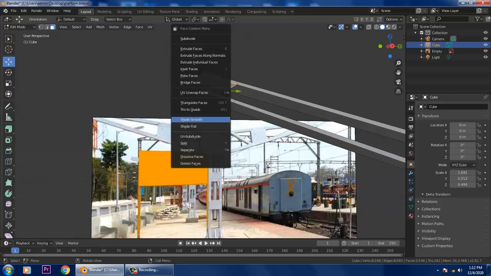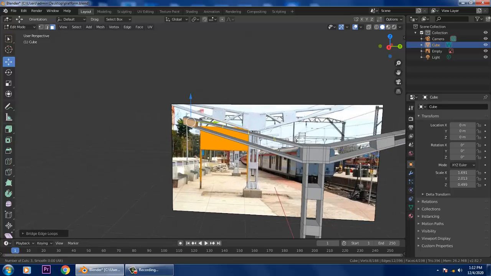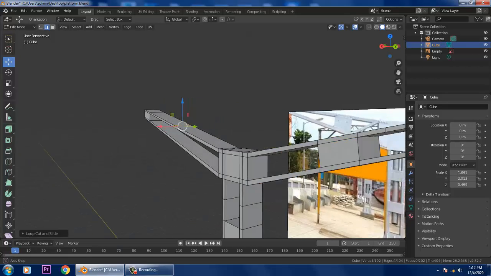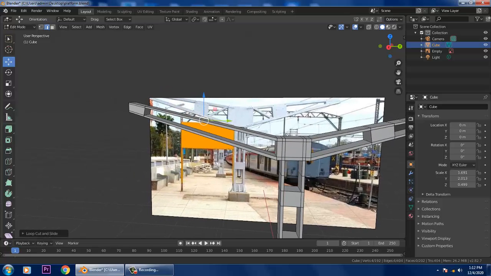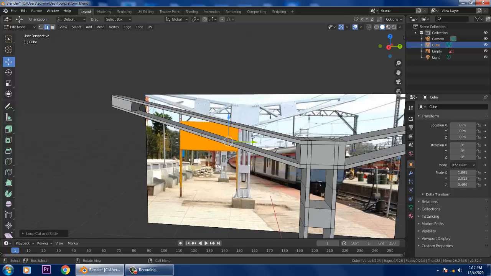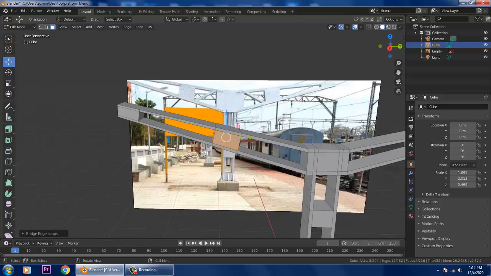Right click, bridge faces, Ctrl R. Okay, so first click over here outside, Ctrl R. Alright, so select this, shift select this, right click, bridge faces.